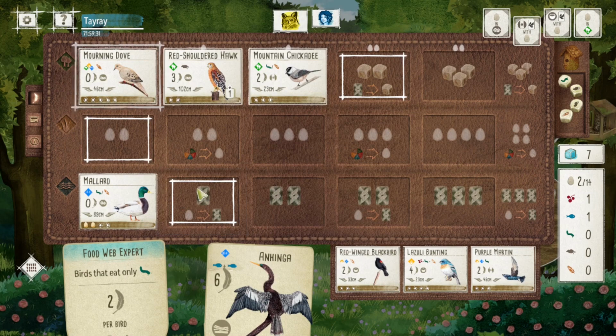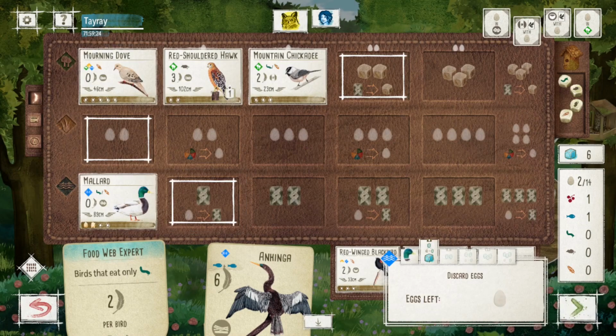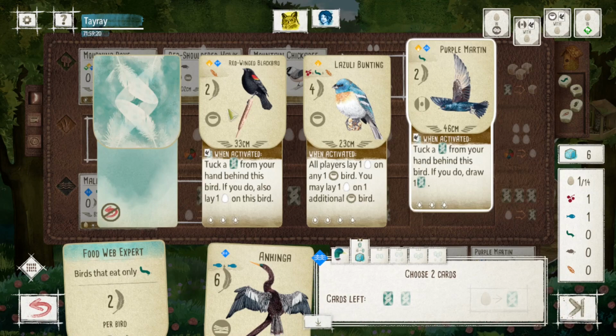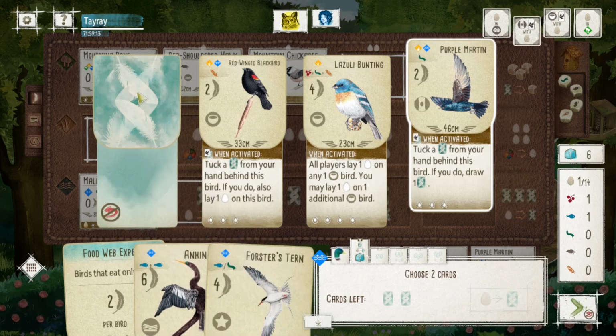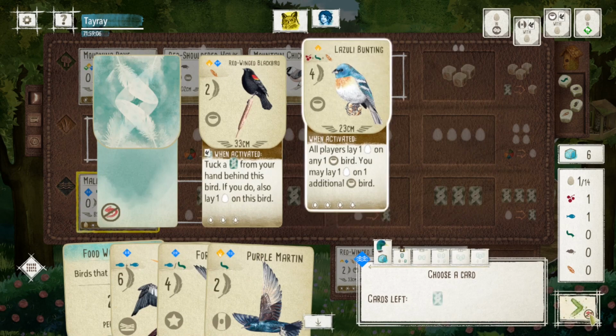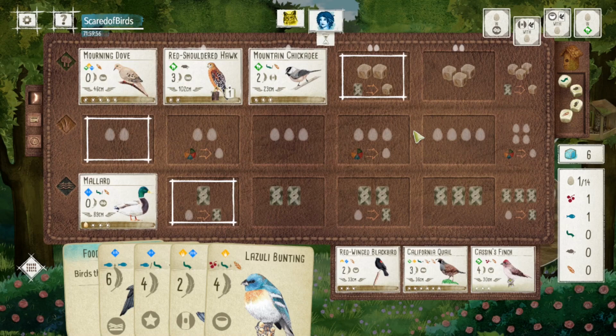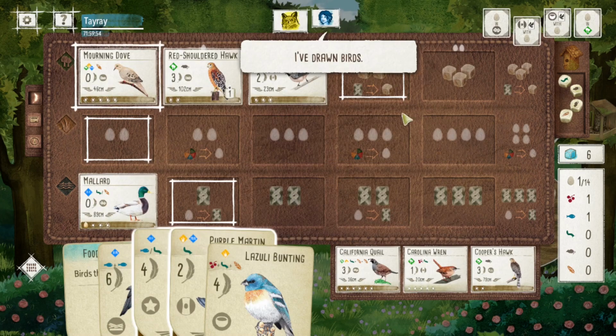The Martin, definitely a good pick. Always a tuck and draw in early game, you just cannot miss those. Here I'm even looking at the bunting. I think the bunting is a nice play here because I'm running a forest engine. I get a lot of food, so with the bunting, I can have a late pivot to grassland and still make sure I have a strong grassland engine. So that was pretty good.